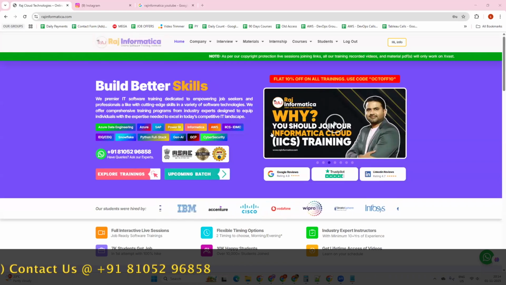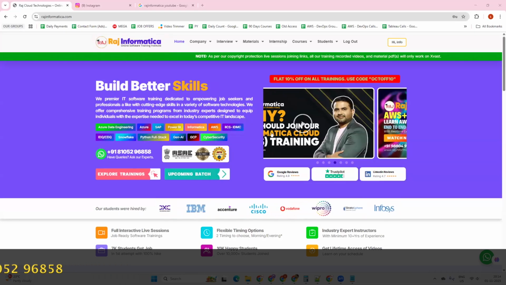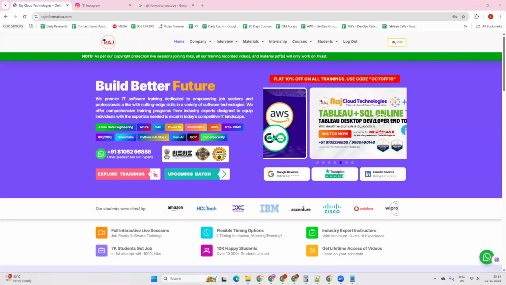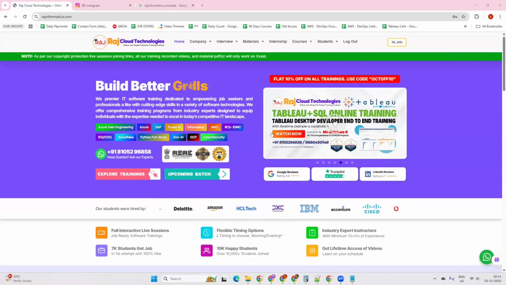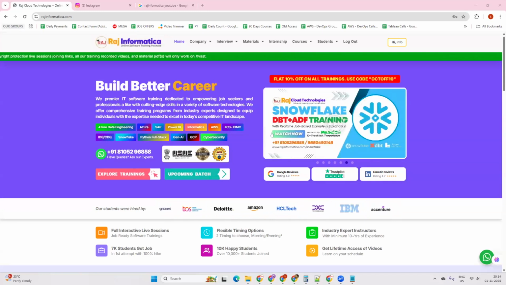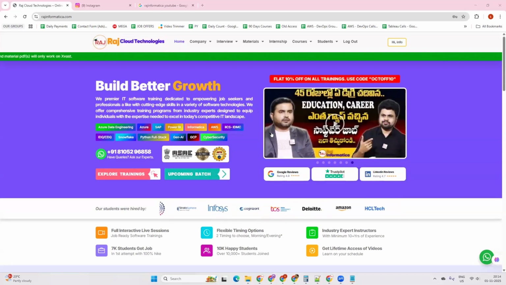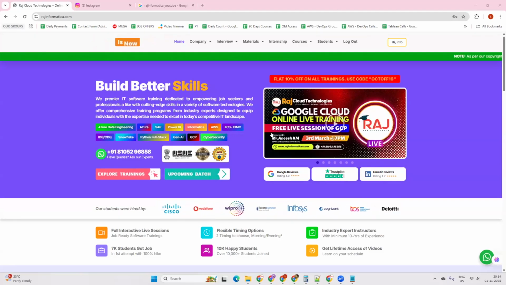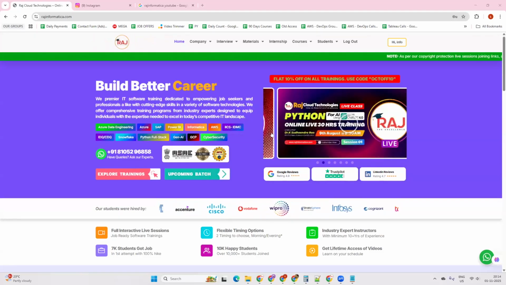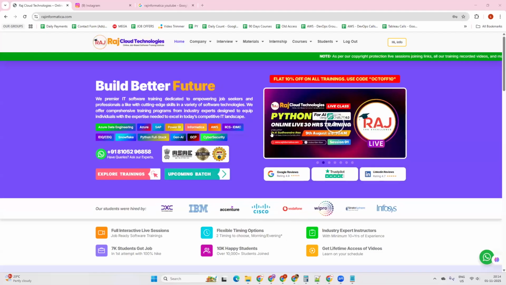So let me take you through the complete Raj Cloud Technologies background, like what we are doing right now, how many courses we are offering, and what's special about this data analyst program. Everything we will go through in the next 3 to 5 minutes, and then I'll hand over the session to our trainer Ambarishan Garu. From there, you will be entering into the complete technical part.